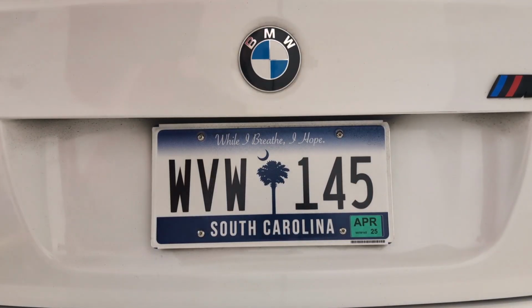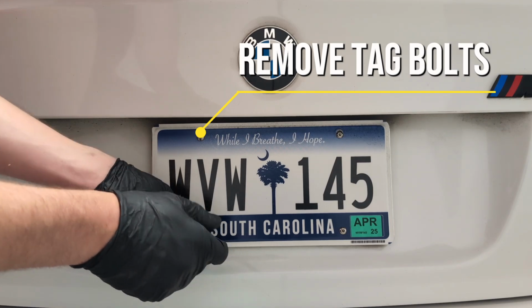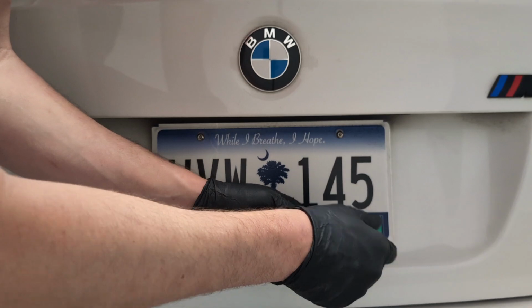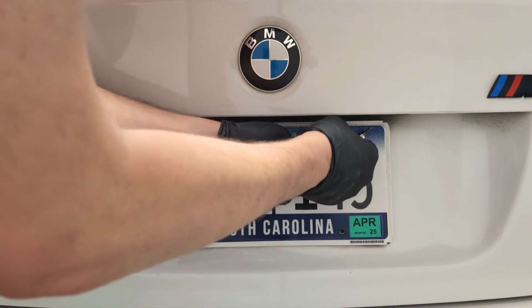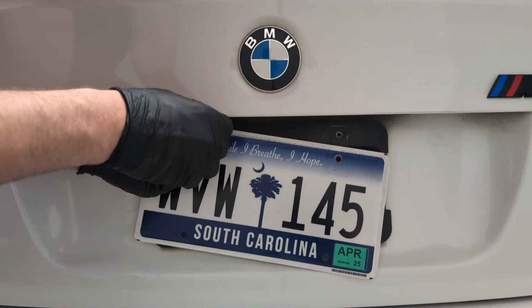Now removing your old tag is pretty straightforward. I just have some stainless bolts holding mine, and I do have some rubber bushings to help with the flex behind the plate so it's not bouncing off against the trunk. As you can see, one of them fell. One that fell.